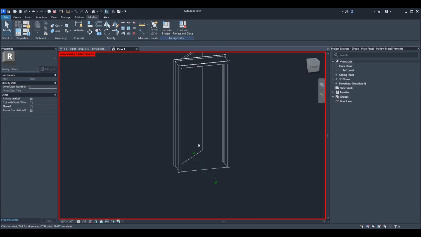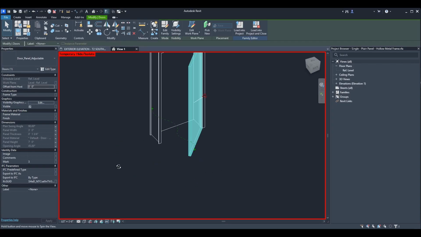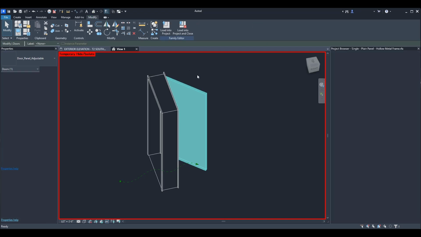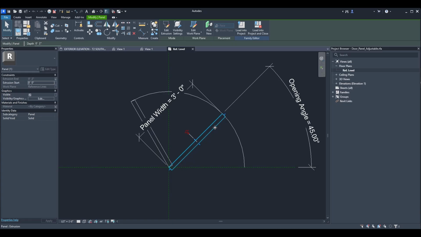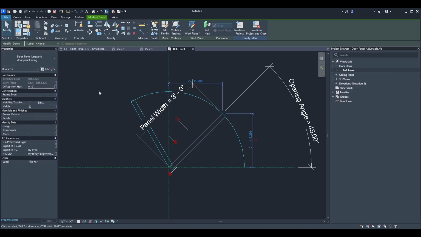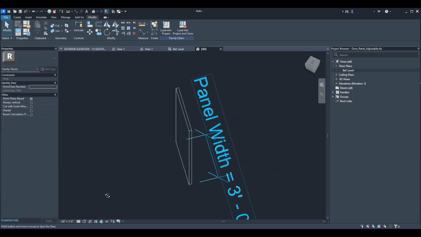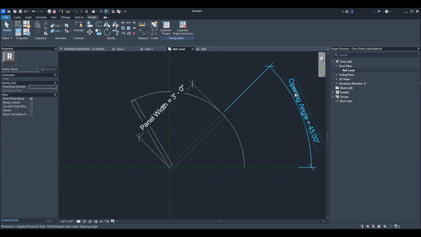Let's check and open the door panel. Usually for a swing door family, you don't need to do this. I think they just did this for rendering purposes. Let's open this nested family. This is the modeled panel, and this is the detailed lines that you can see on the plan. This is also a nested family, but let's skip this. In the 3D, you can only see the panel.